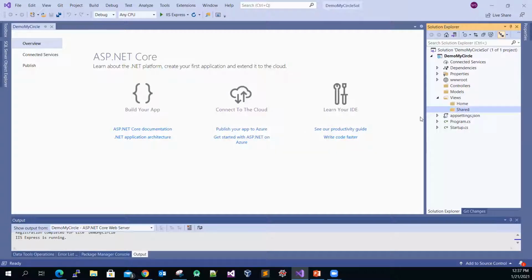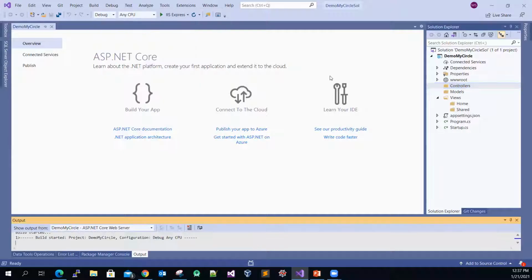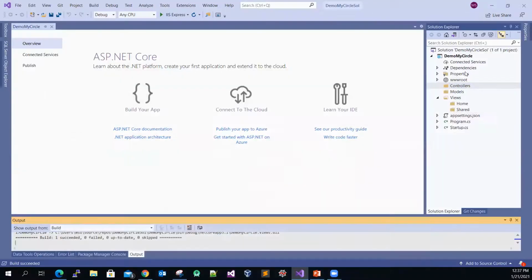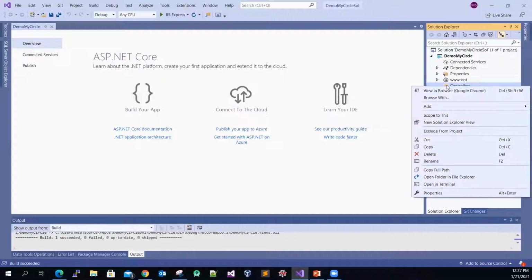All right. And then can we run it? Let's see if we run it. What's going to happen? I mean, nothing there, because I deleted everything, right? But then we're going to add a simple controller there.